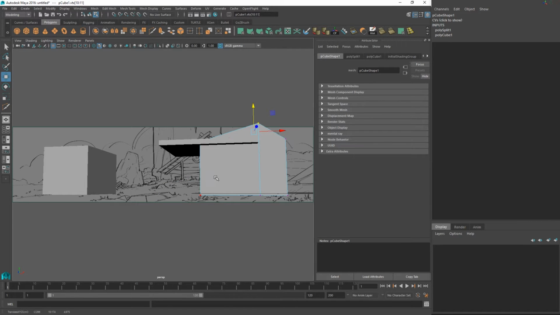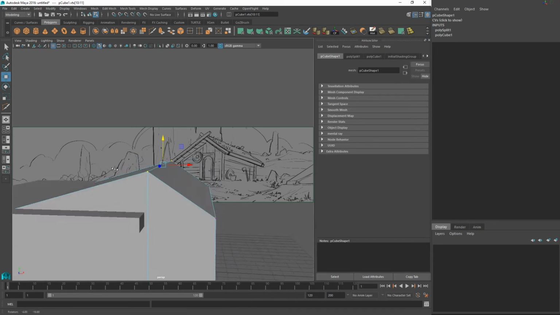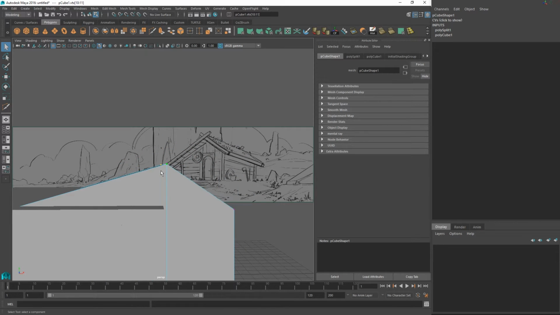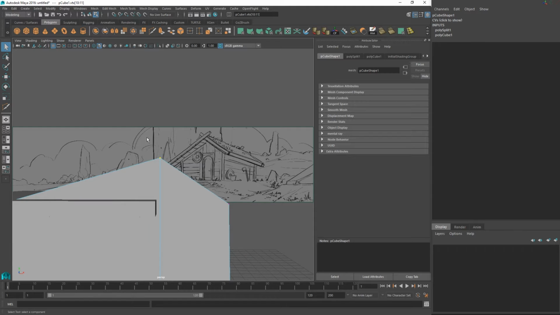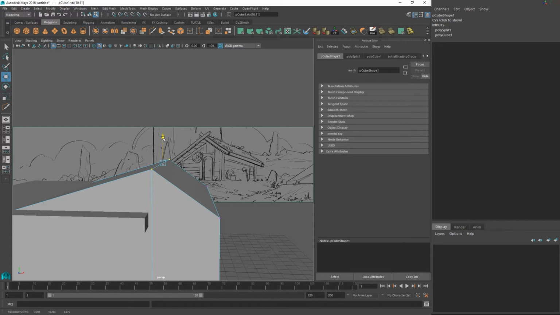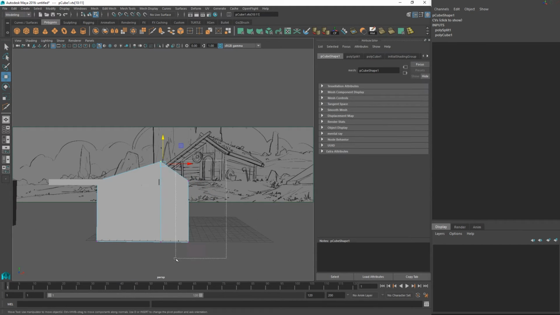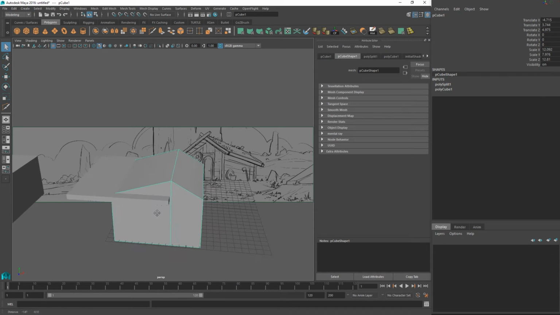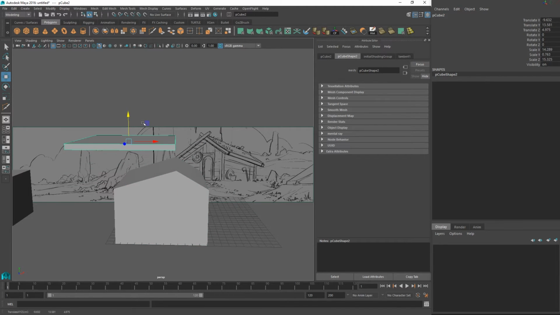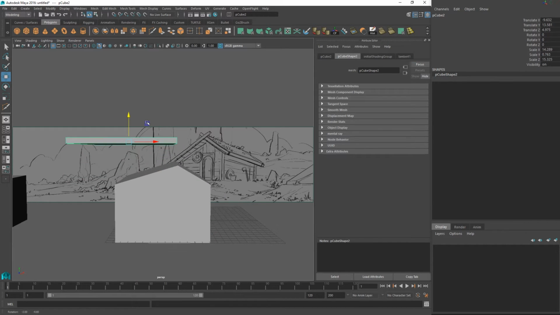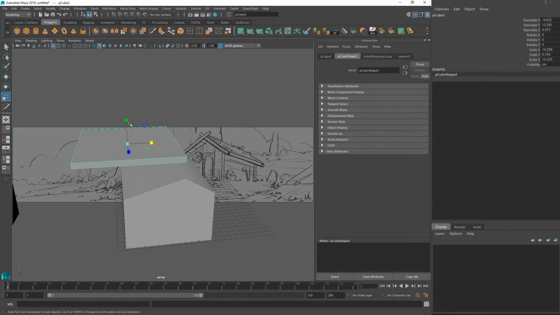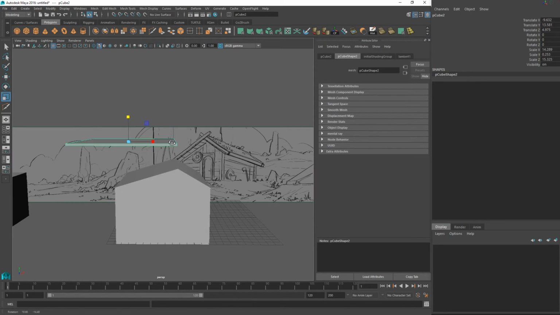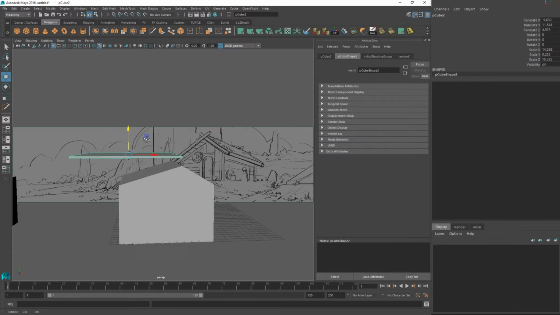I'm just zooming in with F. Hitting Q to jump up to the grab tool here, grabbing vertices and things like that, moving around. And this might actually need to come over a little bit. And I hit Q, and I'm right clicking to go back to object selection. And let's see. This actually would be thinner. You'll see why, because this roof almost holds dirt on top of it, so I want it to be a little thinner.